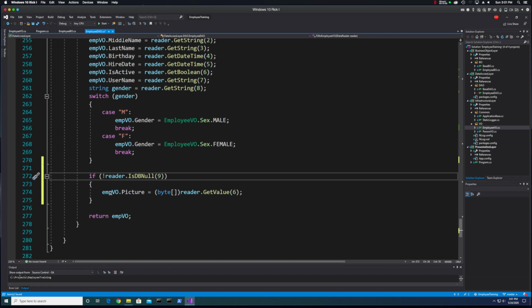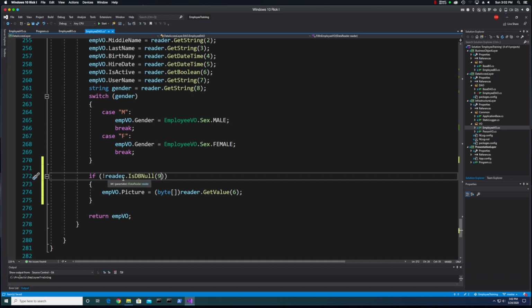And employee, now this will be employee VO picture byte. Okay, so we're going to get the value and we're going to convert that to a byte array because we're getting a var binary from the database, and we want to just make sure that we got the right type on that picture. And then we'll return the VO, and that's pretty much it.